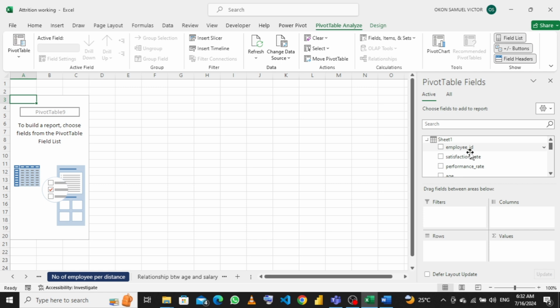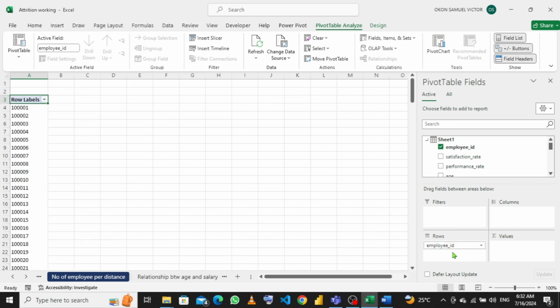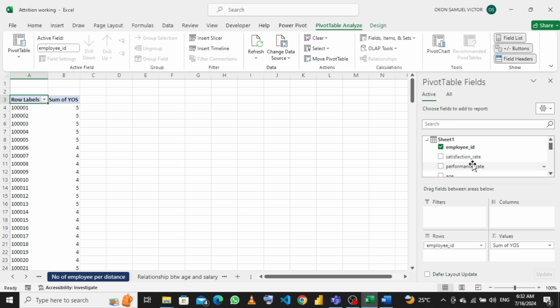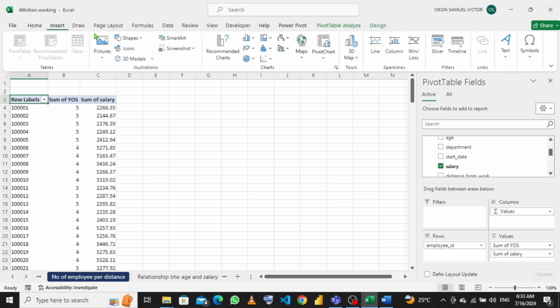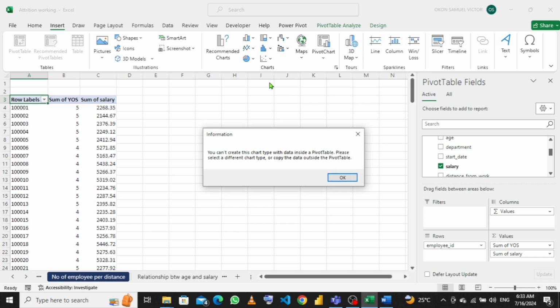So employee ID, I'll drag it to the rows. The years of service, I'll drag it to the values. The salary, I'll drag it to the values as well. Alright, good. Now let's insert and bring in a scatter plot.